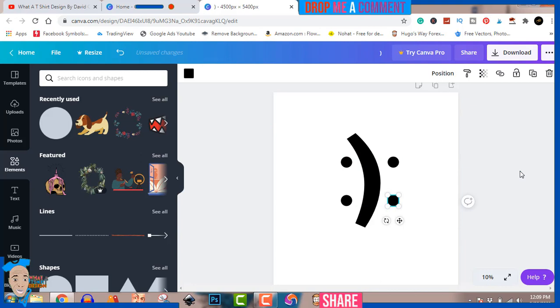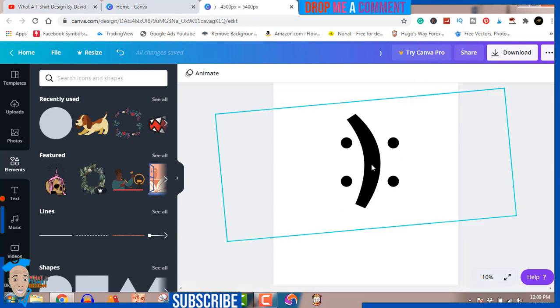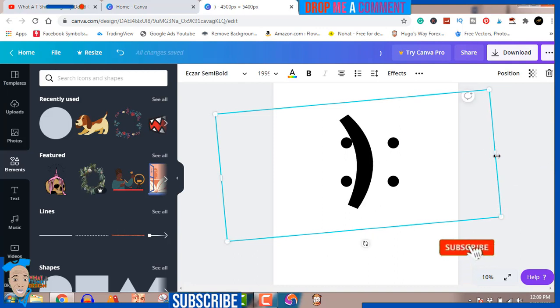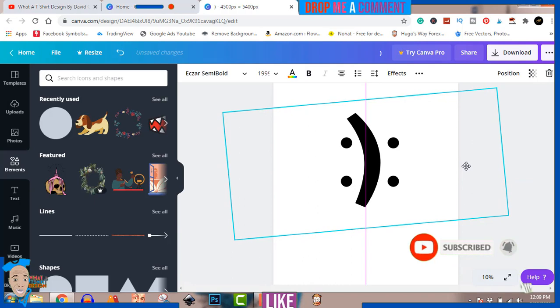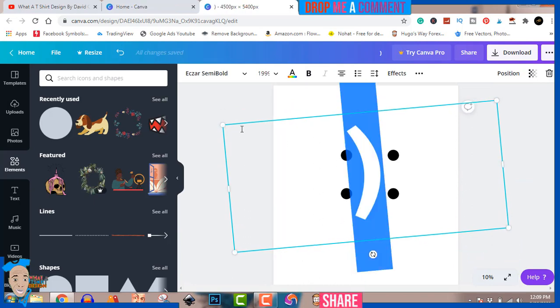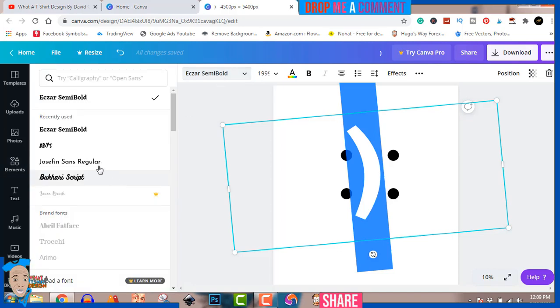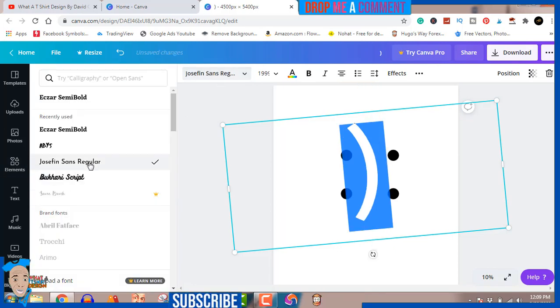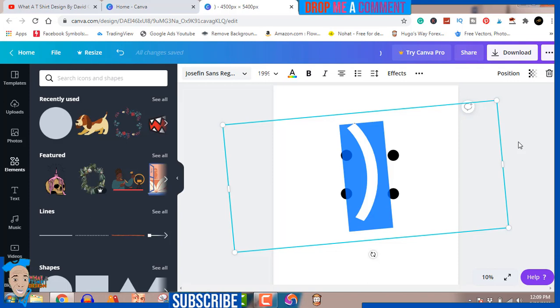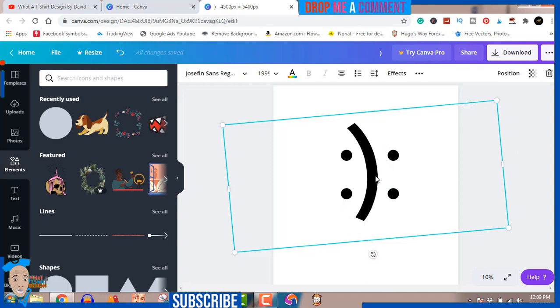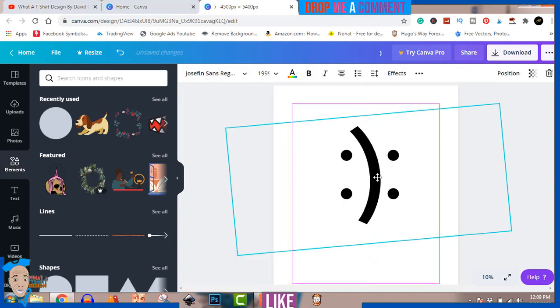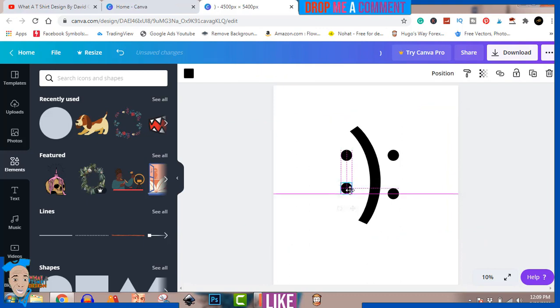Okay, so now that we have it, we're just going to go back to our text and add something to it. It looks kind of too thick. Let's see if we can get a slimmer one. Okay, this is perfect. You see, we've got what we just need. All we need is super close. So now we just move that.